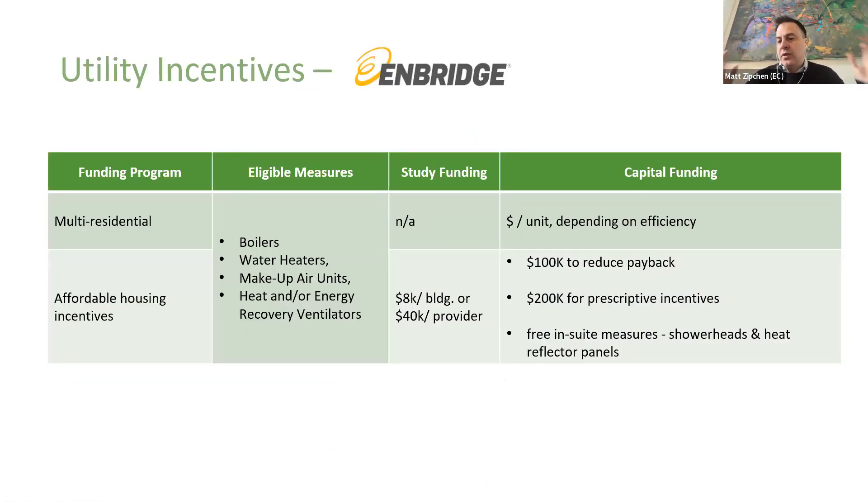The very first thing you need to look at when you start your retrofit project, at least from the business case and funding side, is what utility incentives are available in the marketplace. They change every year, so you need to stay on top of it. You can really lean into your service providers — your energy engineers, your contractors — because they tend to be very well aware; this is their core business and they can also help manage the process of applying. Your two main ones are Enbridge or Union Gas on the gas side. They have programs specifically for multi-residential, and these tend to be more prescriptive programs. Prescriptive means they say: if you change out this boiler to increase efficiency by this much, we will give you this many dollars per unit — a dollar amount for a very specific equipment-based measure.